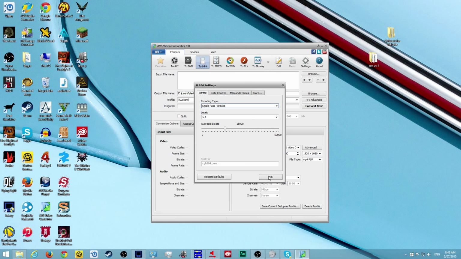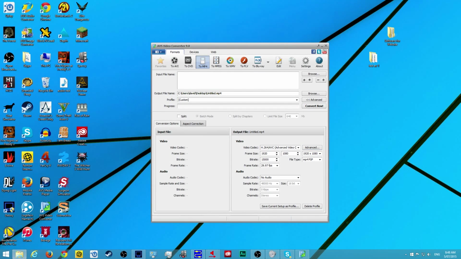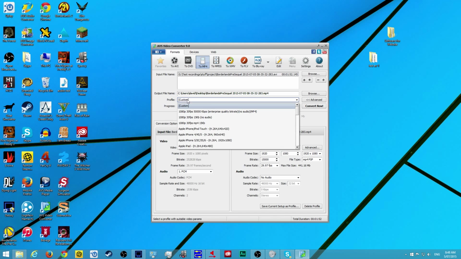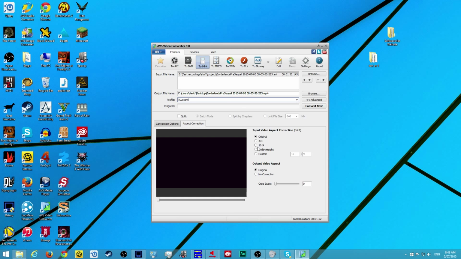This is basically just to reduce the AVI file. This here is an AVI. We want to convert it to an MP4, which is much smaller. So if we put this file here, and I want to convert, I'll go ahead and convert it.